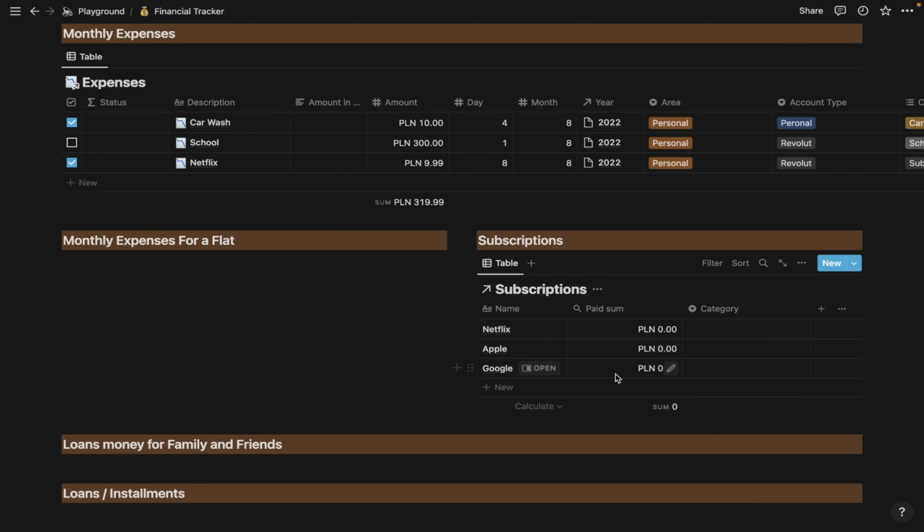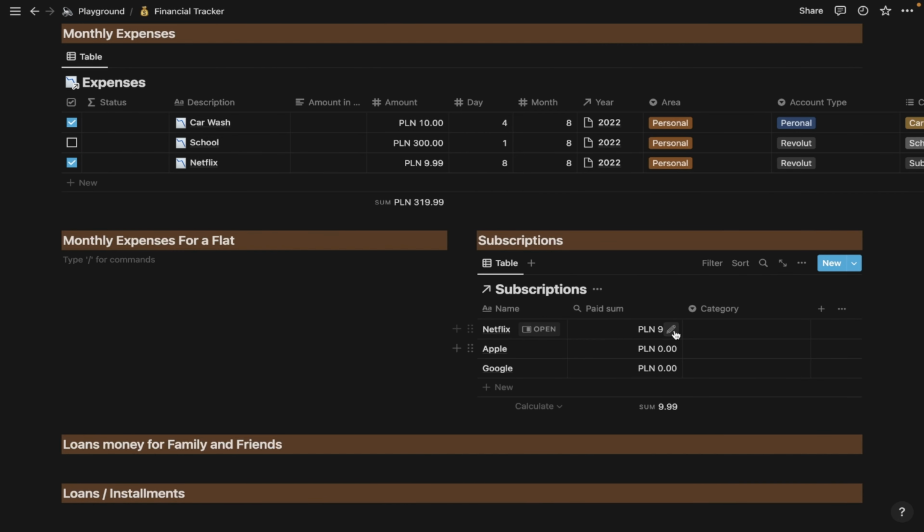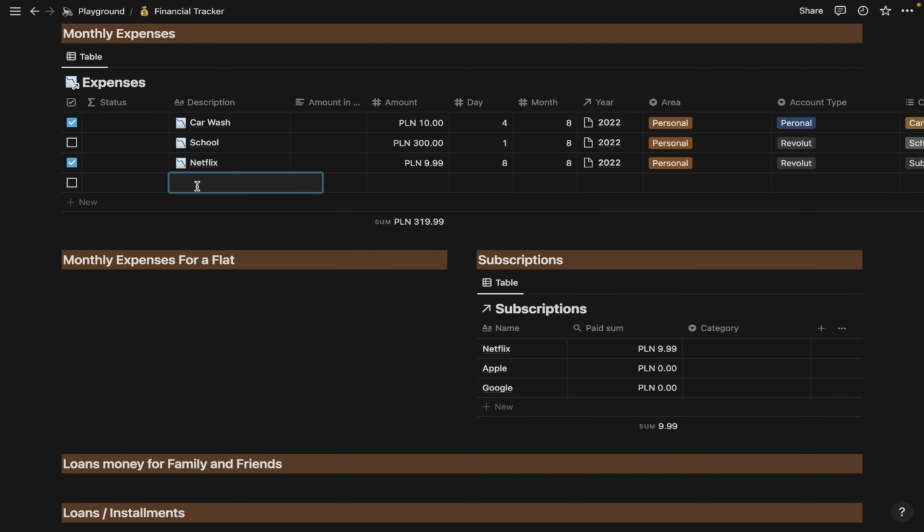And now we can connect with this subscription or expenses. This Netflix will be connected to the subscription. So open subscription, and we can select Netflix. Great. Like you see, subscription is added and is calculated, so this view works well. We can add another expense, and this will be Netflix. This Netflix is $9.99.